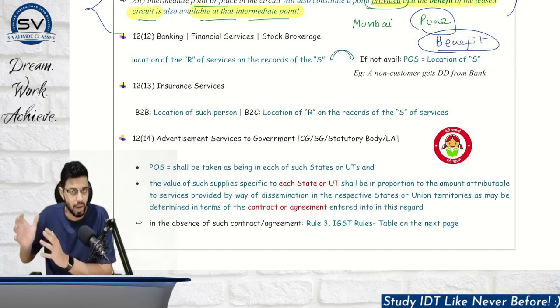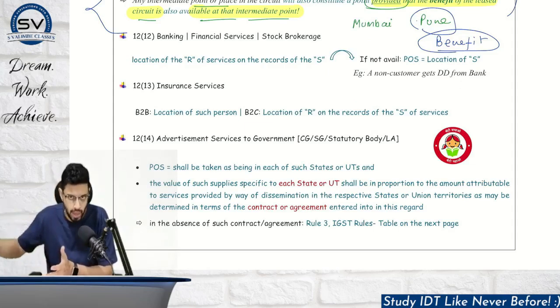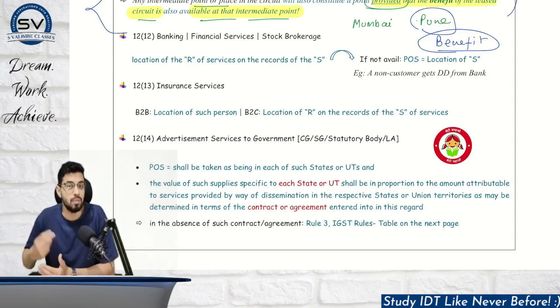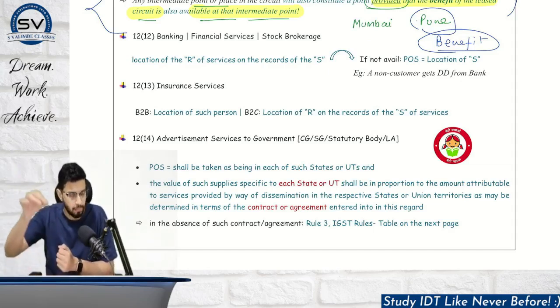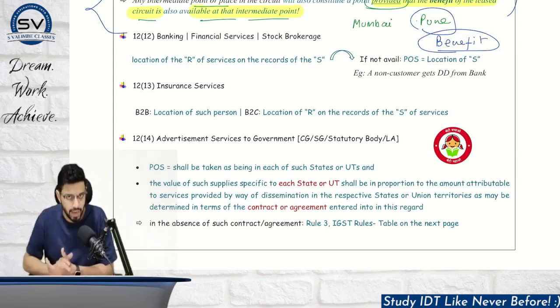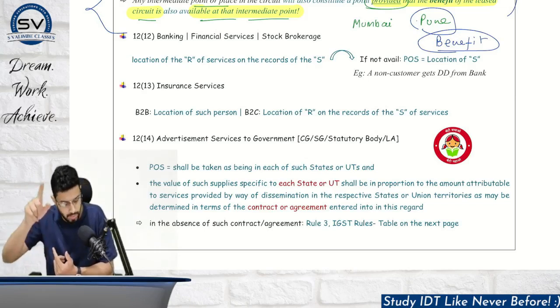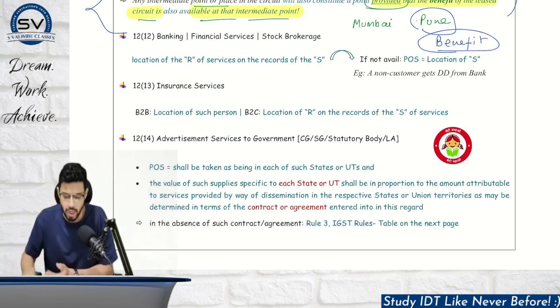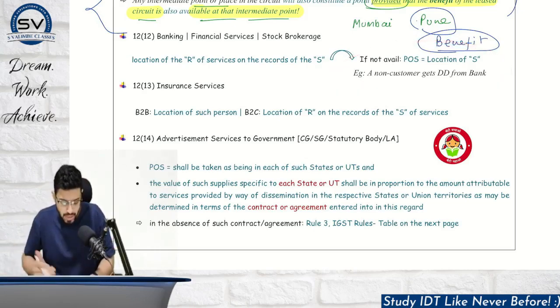Let's say there is a bank branch of HDFC in Pune. I am not a customer of HDFC. Let's say I hold an account in ICICI. But there was some need of an immediate demand draft. I took my cash, 10,000 rupees, to the HDFC branch. I paid them 10,000. I got a demand draft made. Let's say I had to pay some fees to the institute. So in this case, HDFC records do not contain my address, right? So in that case, the supplier is HDFC. The place of supply shall also be the HDFC branch because my address does not exist on record. I hope this is clear.